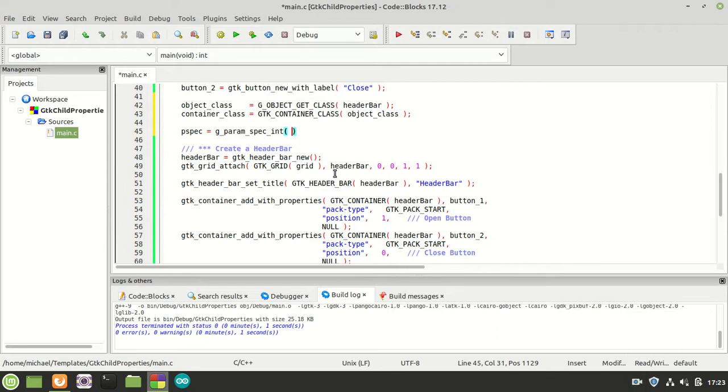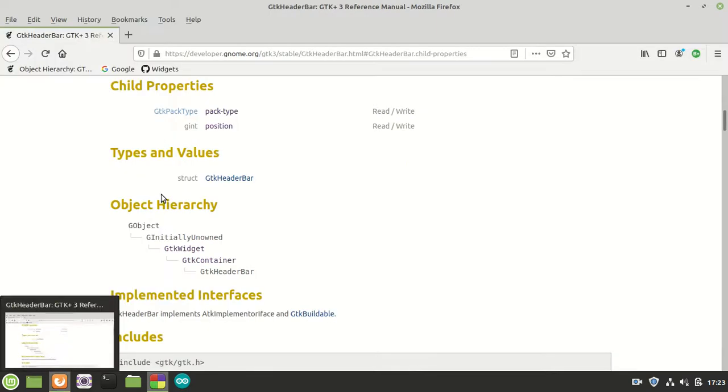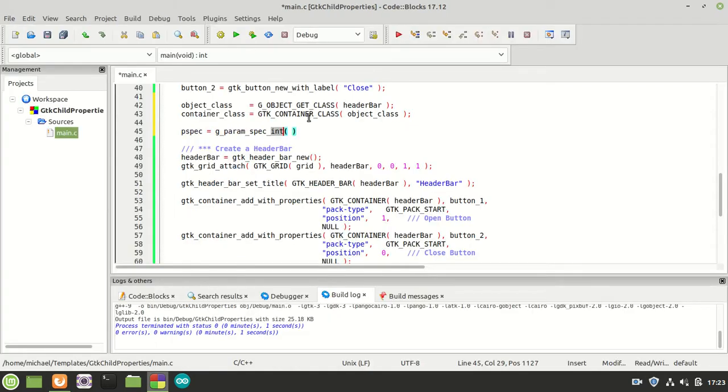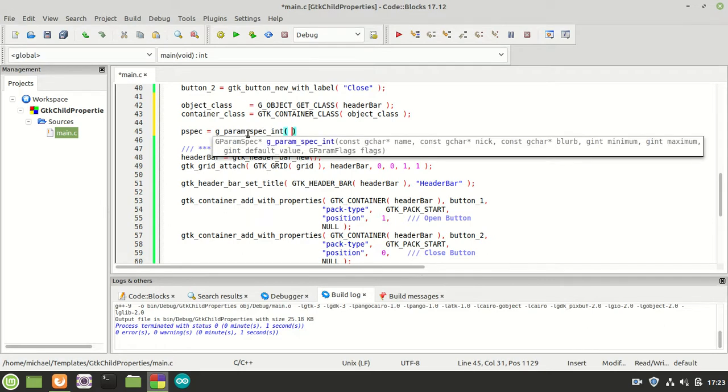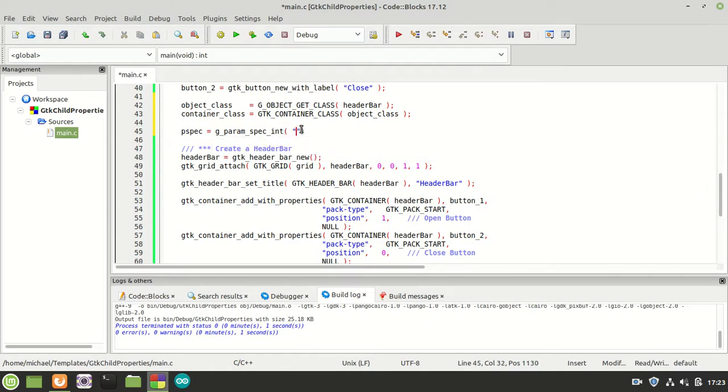With g_param_spec_int, the function I'm calling, I'm calling it int because if we check here, the position is also int, and I'm going to create the same one right now. So what do we need? We need first to give a name to our property.